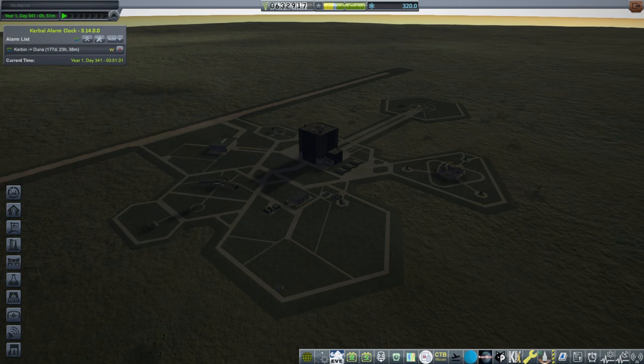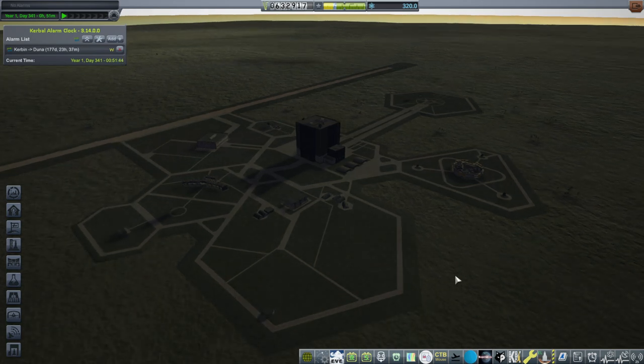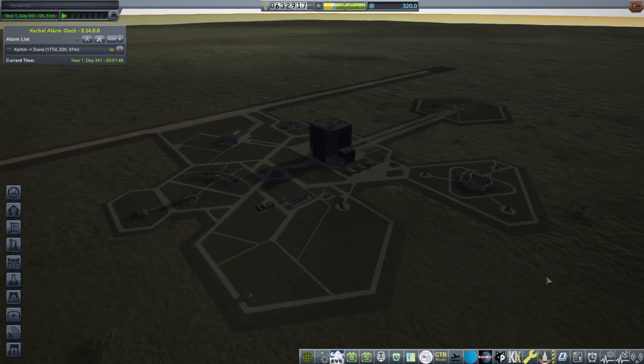So there's that, and then there's the reentry issue where we have our pods blowing up if we even come back from the moon. And Joshua Banner suggested that we should just tweak the reentry heat settings. I'm loath to do that. I'm trying to find if there's a bug or something, really.